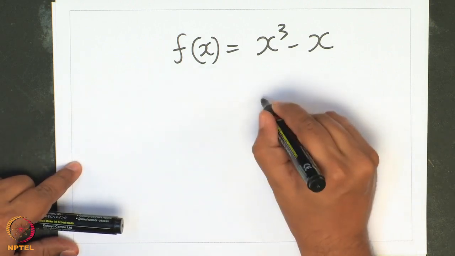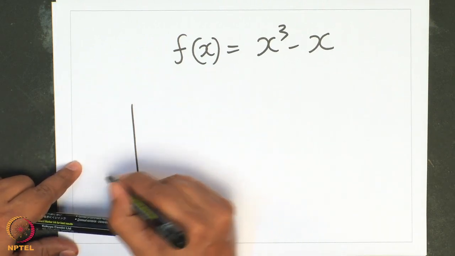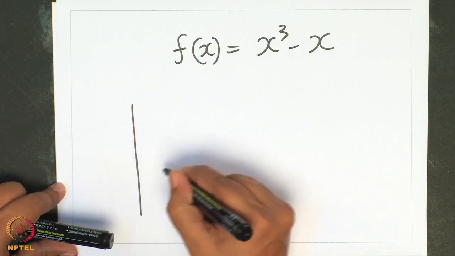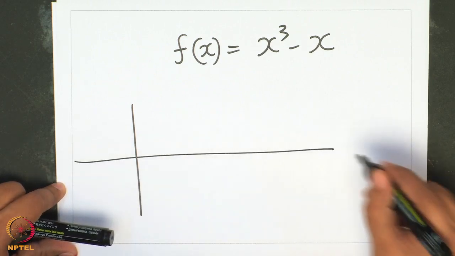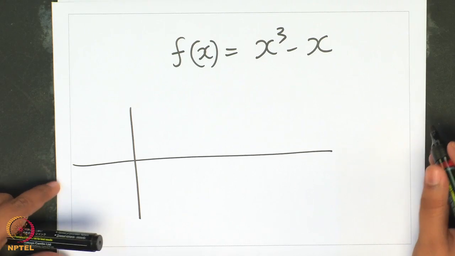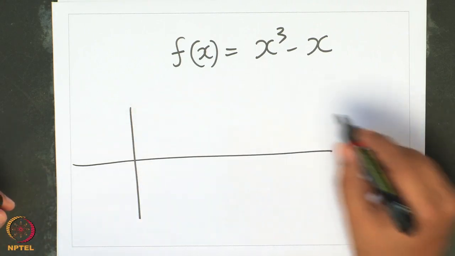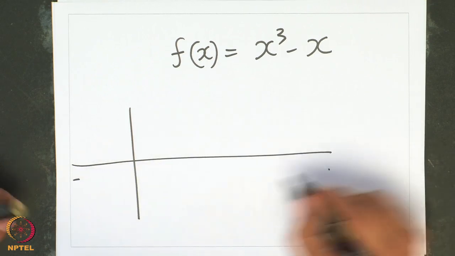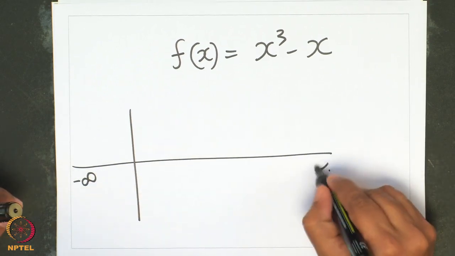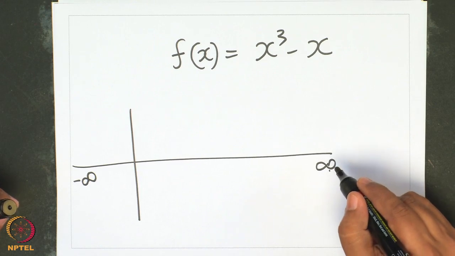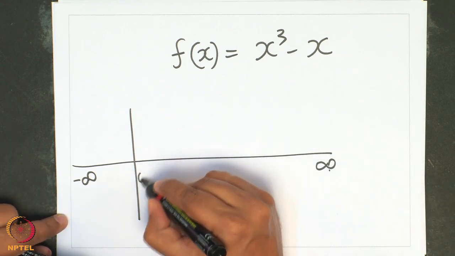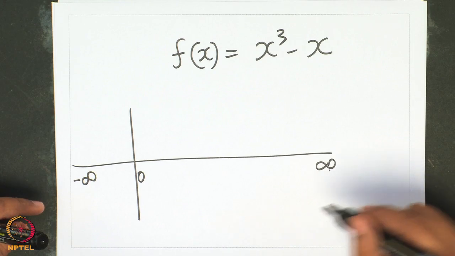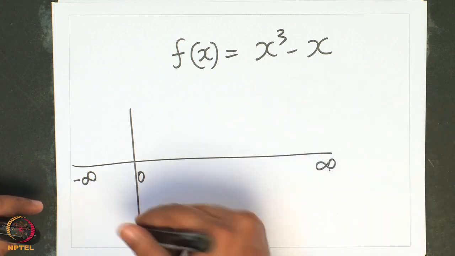If you think of this as a plot, what are the values of this function at different points? We could plot this from minus infinity to infinity, minus infinity far away to infinity, or we could plot from 0 to infinity. Depending on what we want to plot, we would have a different starting point.